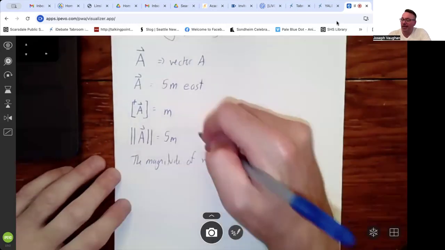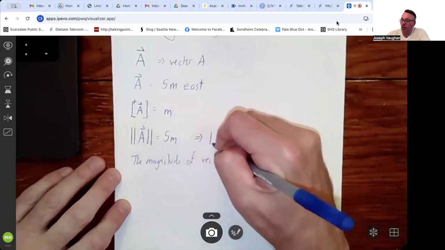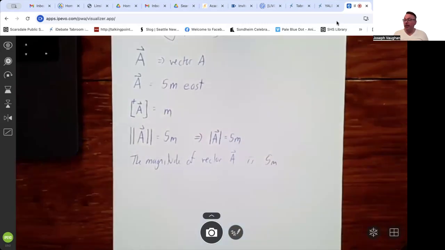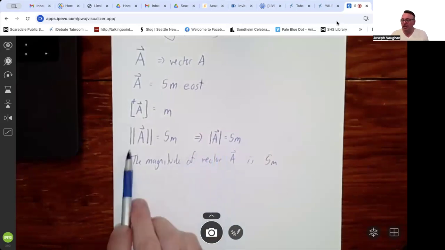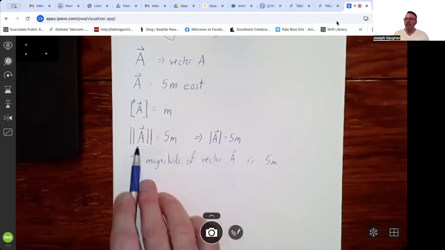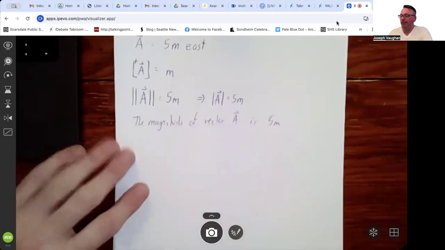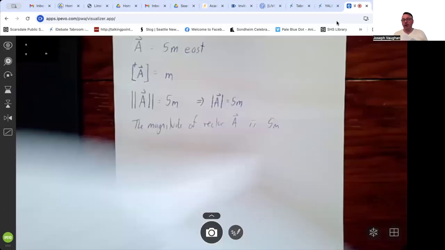That being said, that is why, for laziness's sake, you will often find in many textbooks or online that they'll just use a single bar to mean magnitude in the context of physics. Mostly that's just because getting this symbol is typographically harder. So we're going to use these two things interchangeably. But in this course, please do not read that as the absolute value of vector A is 5 meters. Please say the magnitude of vector A is 5 meters. It's a poorer notation, but we're just going to roll with it. Okay, great. So that's the notion of magnitude.